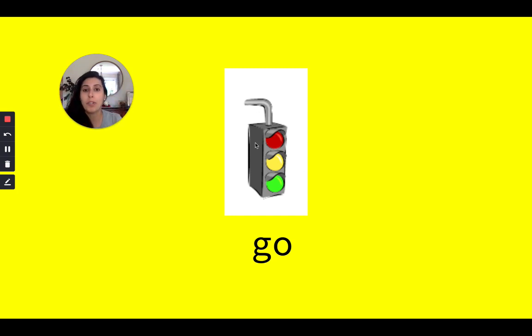But what about if we saw a red light? What is that a symbol for? Call it out in 3, 2, 1. That's right. Stop. If we see a red light, we know that we need to stop. Do you know what a yellow light stands for? If you know, call it out in 3, 2, 1. Yes, a yellow light means that you need to slow down.